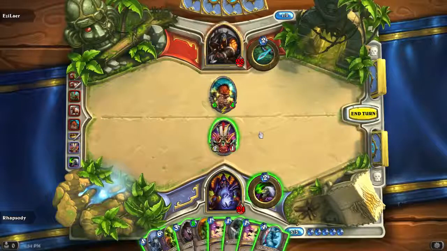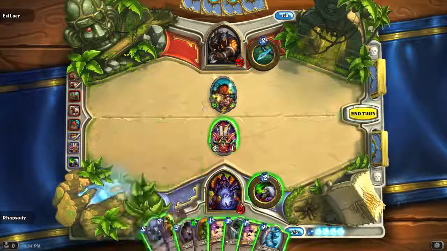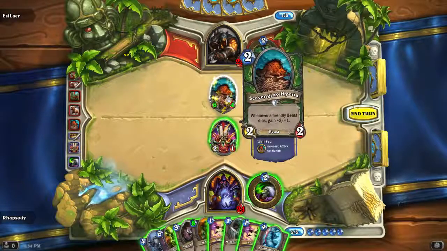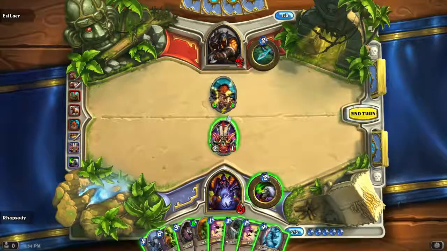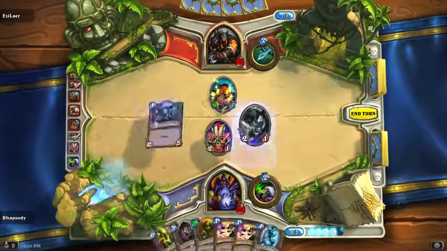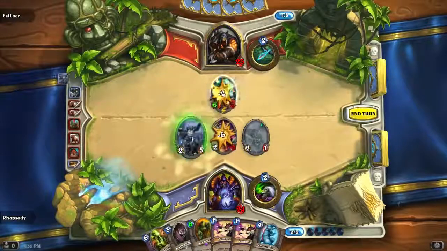So one of my options here is to run in the Voodoo Doctor and then run the Stormwind Knight into it and then just remove it completely, or it can take 6 damage. I don't want to take that 6 damage. I'm actually going to do that. And then I'm going to play a Worgen Infiltrator as well.